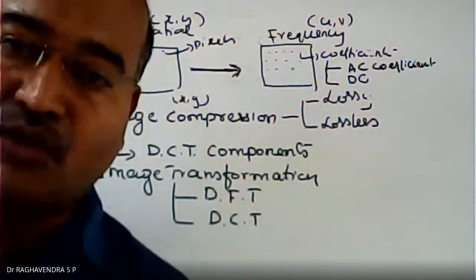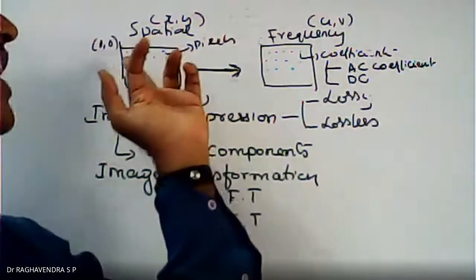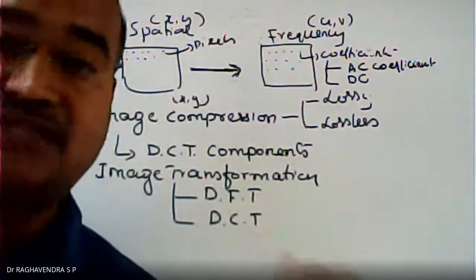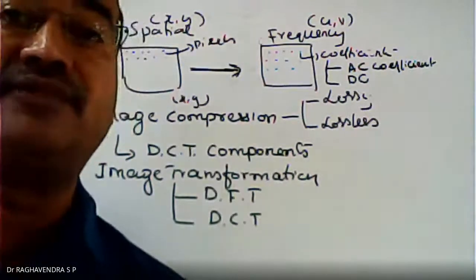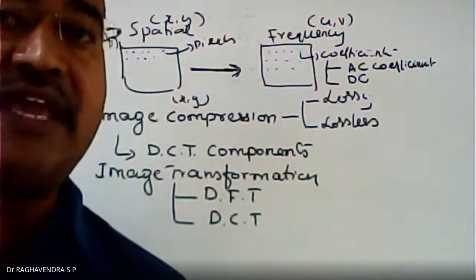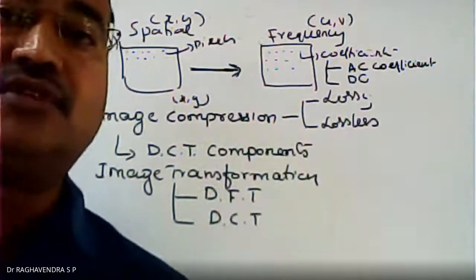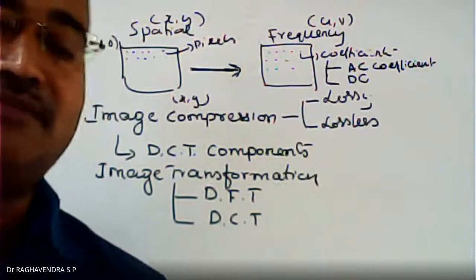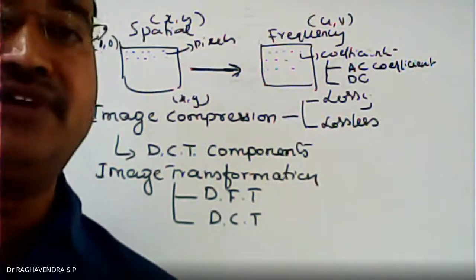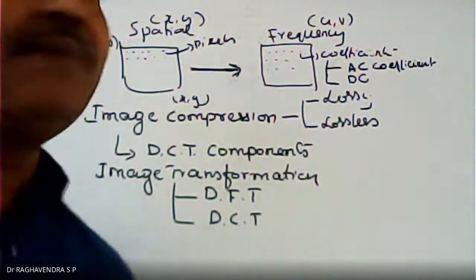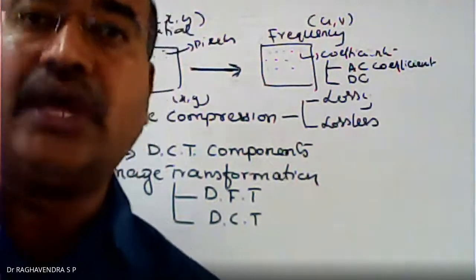Because sometimes the image is present in the spatial coordinate system, where we represent the pixels through the XY coordinate system, and it is not possible to achieve a suitable amount of compression. Sometimes we need to compress the image more and more, whether it is an image, a multimedia clip, or a video MP4 component. In this scenario we have to convert the given image into another domain.